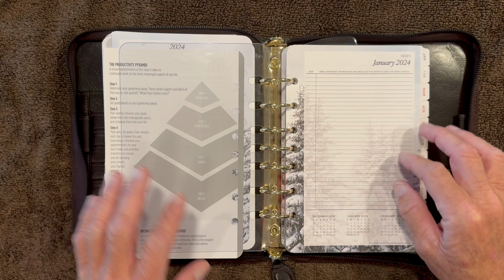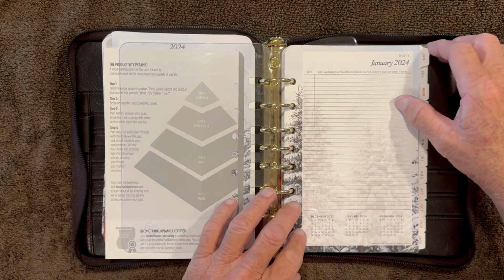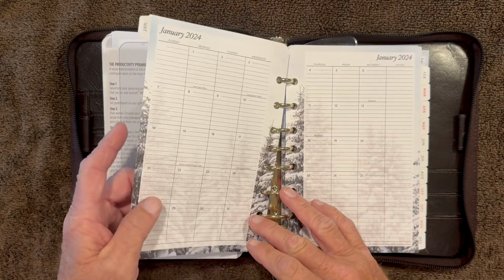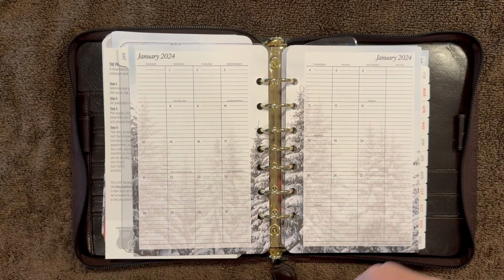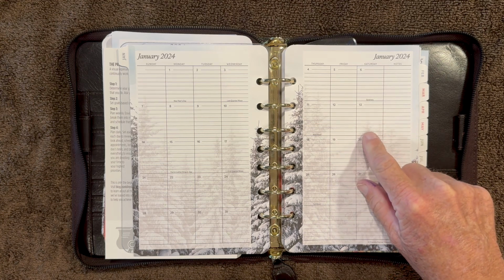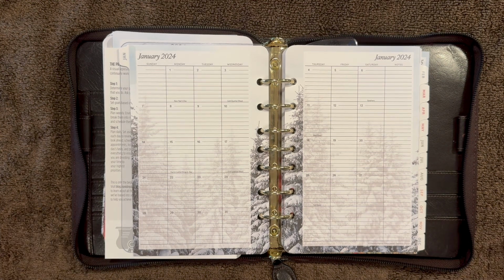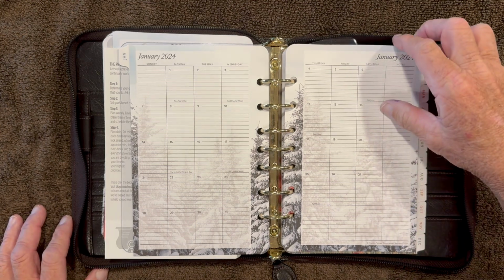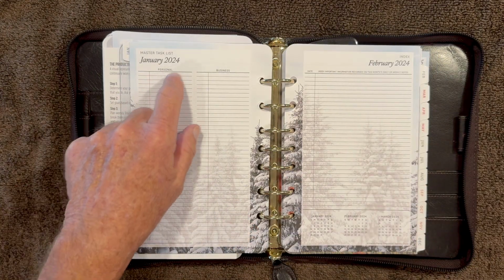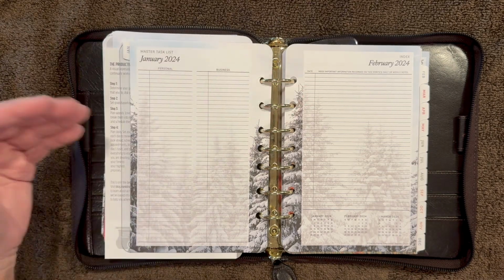Now, the calendar pages are the same in all of the fillers. Very sturdy, and you begin with an index on the month you're going into, and you can see on the calendar page itself, very nice font. You can see the dates very clearly, and the lines in the days are darker, and a lot of the fillers are a little bit lighter, grayed a little bit, just depending on what you like. Notes in a column. As you go out, you can see that there's also a master task list for the month that you're leaving, divided into personal and business. And you can, of course, repurpose that however you'd like, all the way across, or divide it up, whatever you'd like.